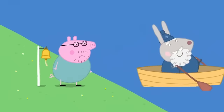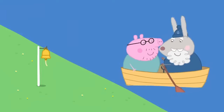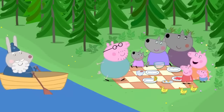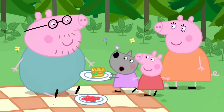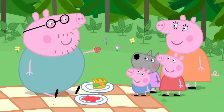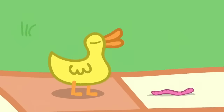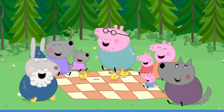Ahoy there! I've come to take you to the picnic. Hooray! Daddy Pig! Oh, we forgot you. But I saved you some jelly. I saved you a sandwich. And George saved you a strawberry. How nice of you all. Is there any cake? No, we gave it to the ducks. But look, Mrs. Duck has saved you a worm. Oh, thank you, Mrs. Duck.